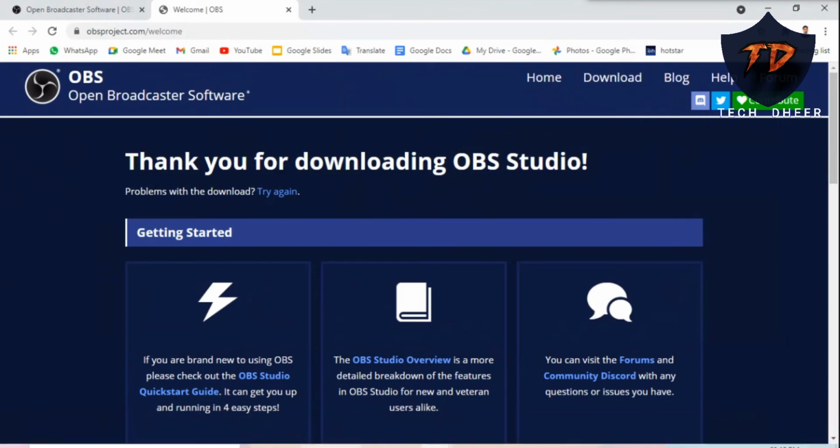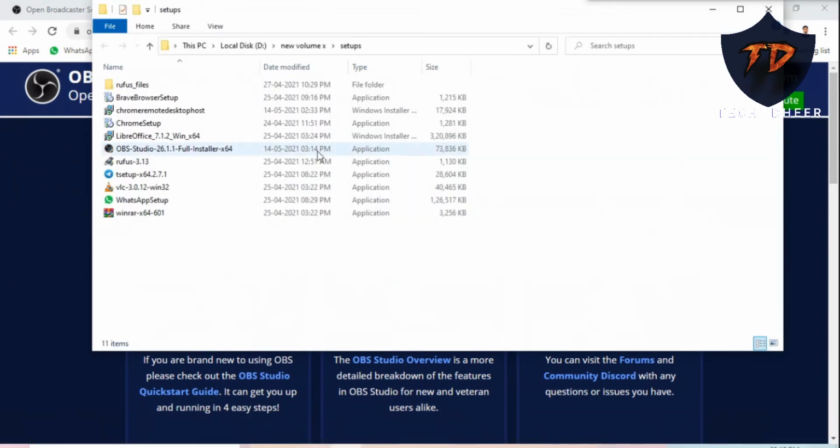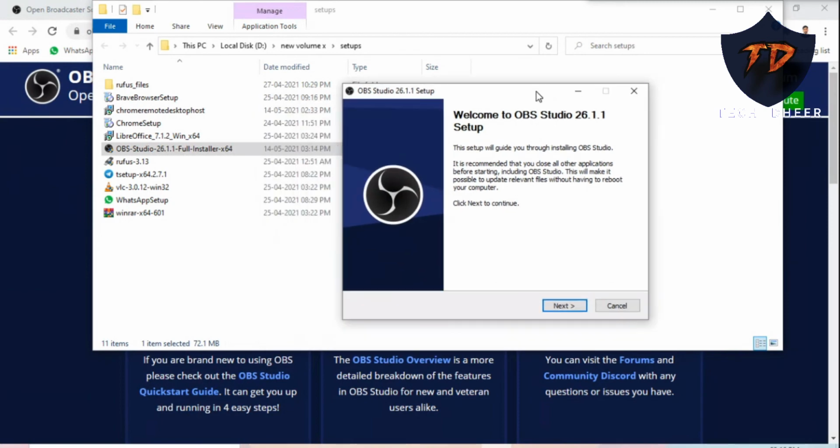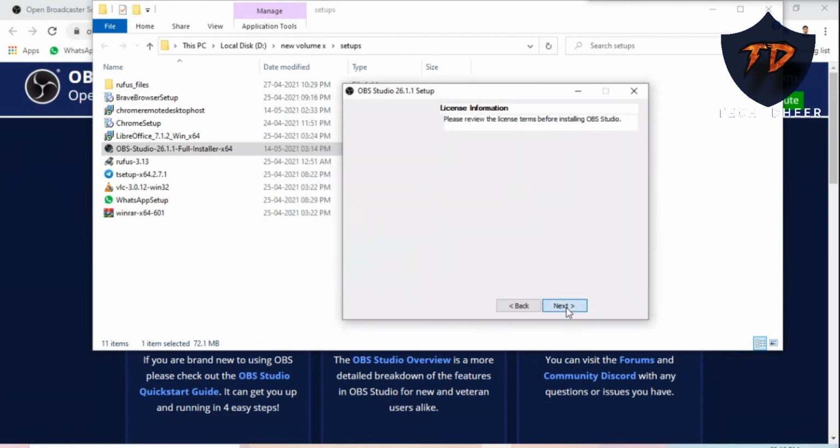So I'll just open my file explorer. This is where my installer is, OBS Studio. So I'll just double click on it, and then there should be an error message or the security message, which is, do you want to allow this app to make changes on your device? Click on yes. Sometimes the security message may not be shown in the video because it's Windows security. It won't allow us to record it. So I have now clicked on yes, and as you can see, it's loading, and you can see this is the setup. It's a very simple setup. Just click on next and just go down.